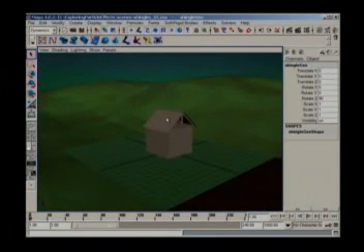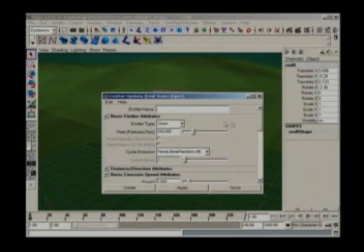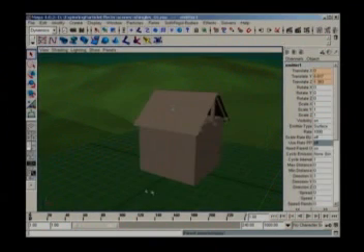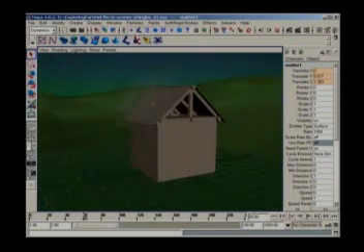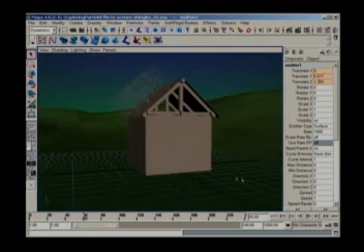I'll start by picking half of the roof and emitting particles from it. In the Emit from Object options window, I'm going to set the emitter type to surface, set the rate to 1000, and turn on Need Parent UV. The geometry that I'll be emitting from is a NURBS surface, and the emitter will be able to pass the UV coordinate at which the particle is emitted from to the parent U and parent V attributes of the particle. Unfortunately, Maya does not support polygonal UVs when emitting from a polygonal surface.